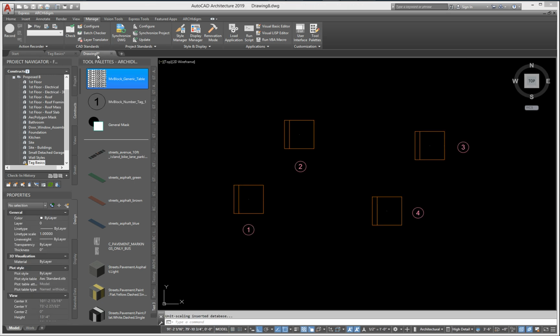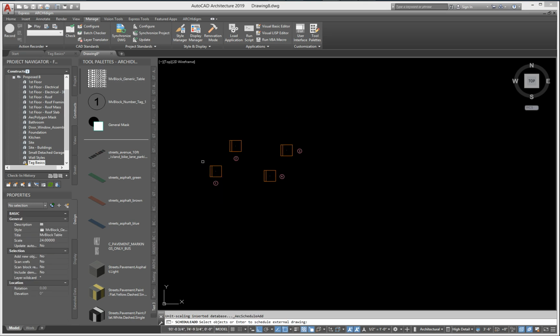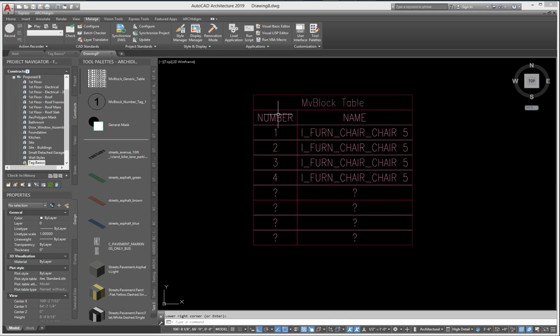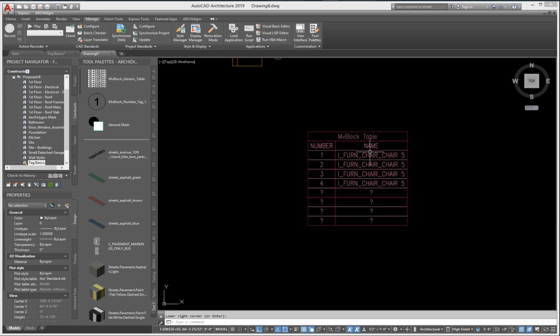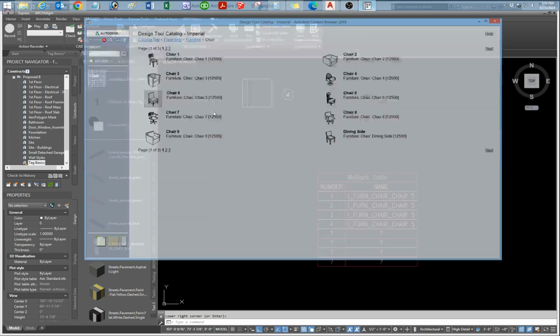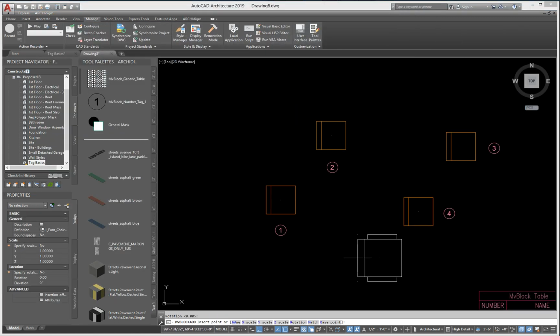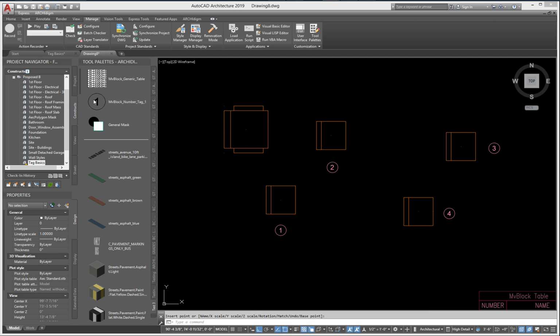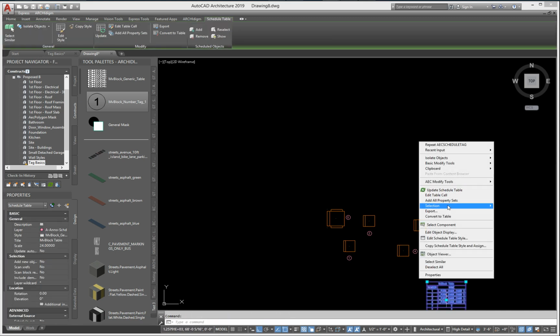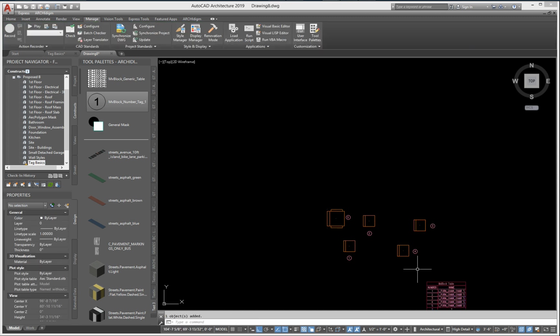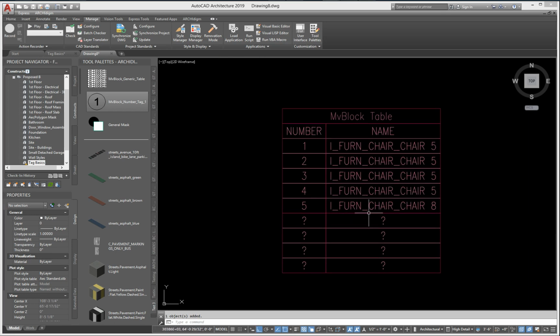Now we'll go to that other file and we'll bring in the schedule. We'll grab this stuff and hit OK. Enter. Okay, so I see number sequentially 1, 2, 3, 4. That was because of the sorting order that we established. And now I see the name. The name is furniture 5. So for example, if I go in and I bring in furniture, this object here, and I now tag it, and I go ahead and click the schedule, and I just come up here and I say selection add. It adds that. So there's chair 8.